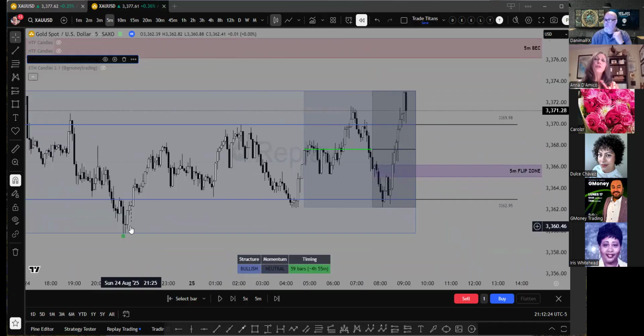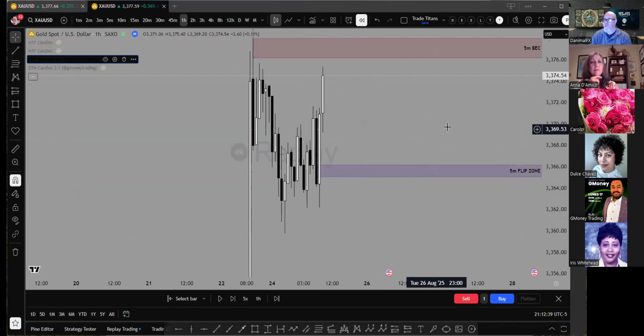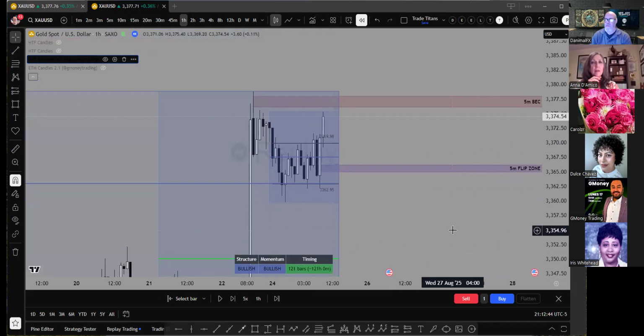Do you use the 5 minute chart? Because you're on the 5 minute right now. I never change my chart time frame. I barely glance. Believe it or not, I glance at the 1 hour, and if I look at my structure there, it's just a lot of data for me.